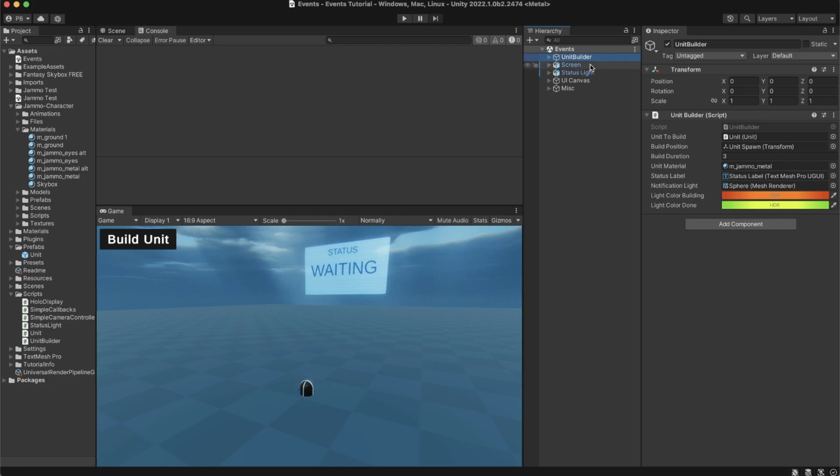And the status light and the display screen, those might change. Maybe we get rid of the hollow display screen and make it a label in the corner. Maybe we make it an icon instead of text. Maybe we want to get rid of this light. Right now, when we do that, we're going to get a null reference exception because it's no longer assigned here and our code expects it to. So the way around that is to have this hollow display, this screen, this light be standalone objects and have them be dependent on the unit builder instead of the other way around. So let's take a look at how to do that.